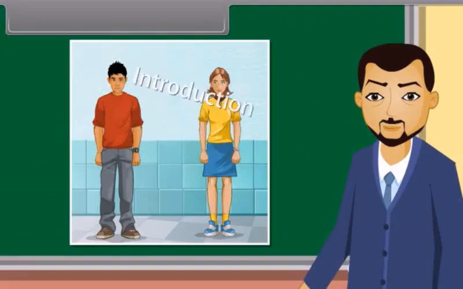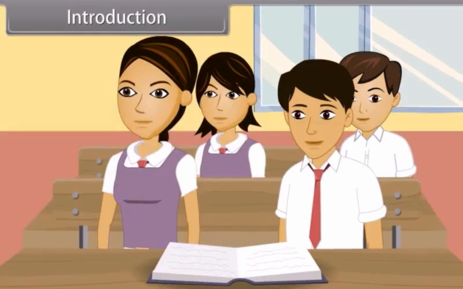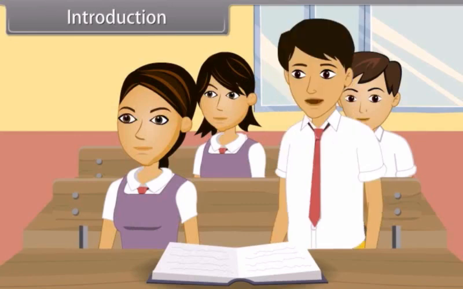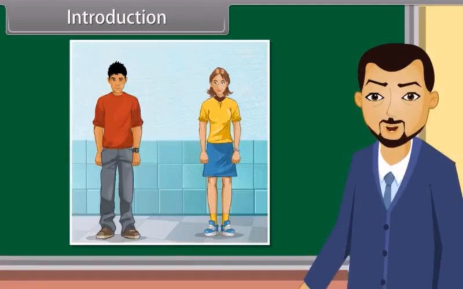Have you ever wondered why girls are different from boys? Sir, girls and boys are different because they have different body structures. Yes, but this difference lies in their different reproductive organs. Yes, and these organs secrete different hormones in males and females. You're right, Rahul. Let us examine in detail the reproductive organs in males and females.